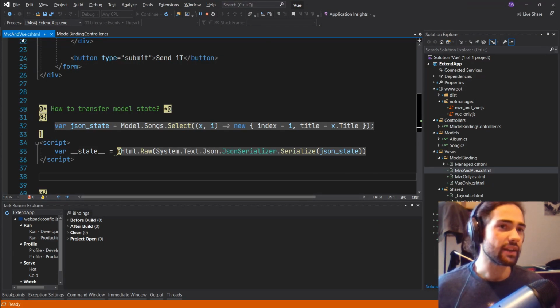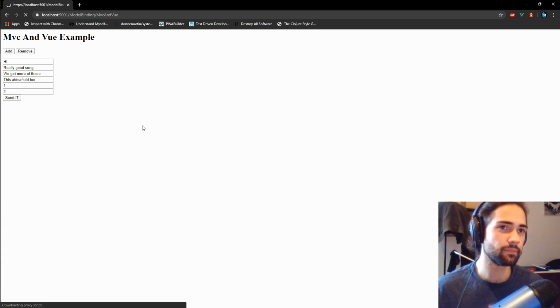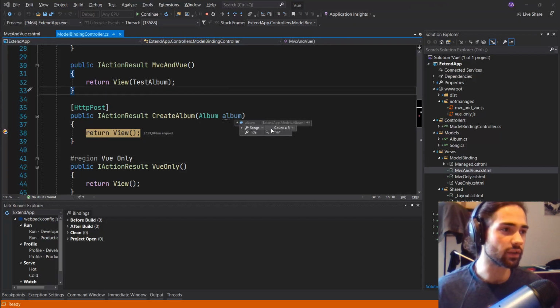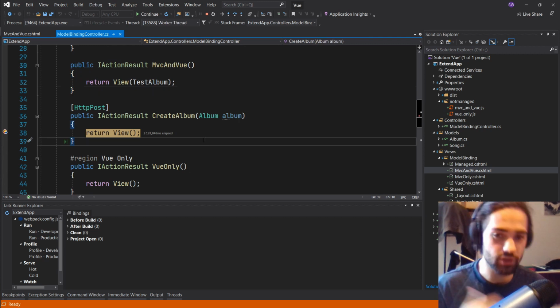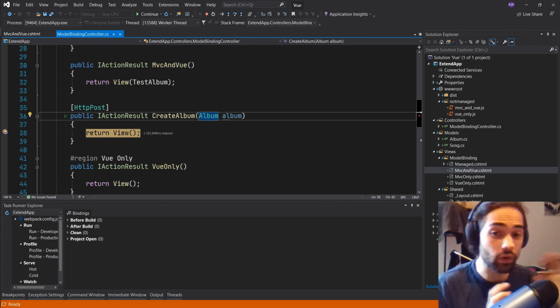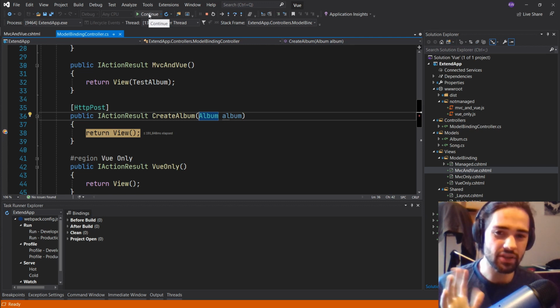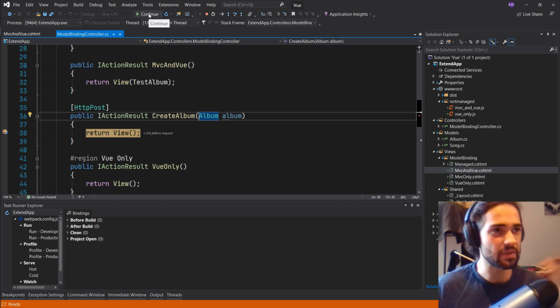So next thing, let's actually just submit it for fun, right? We're going to add a few more, 1, 2, send it, and here we are. So we can take a look at the album. We have 5 songs. The third one is 1, fourth one is 2, right? So you get that model binding, and we don't have to use the from body because we're still in that MVC binding world where we're using Vue to support it, okay? I'm repeating myself a little bit here, but hopefully I'm getting the message through.